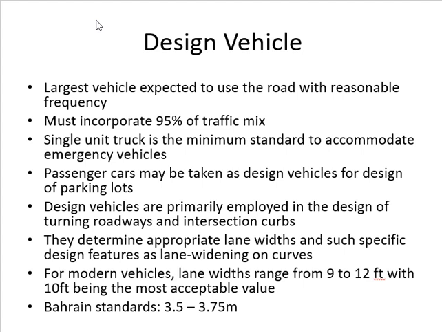Some of the values are given here. I also showed you these values in the level of service topic. We had the lane width adjustment factors. If you go to the tables, you will see the same values there. These values are like for a small street. 9 to 12 feet is for our local streets. Our highways are much bigger than this, even more than 3.75. We have highways which have lane widths more than 3.75.